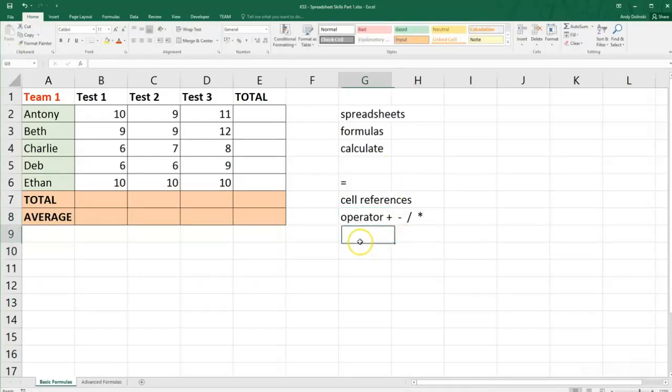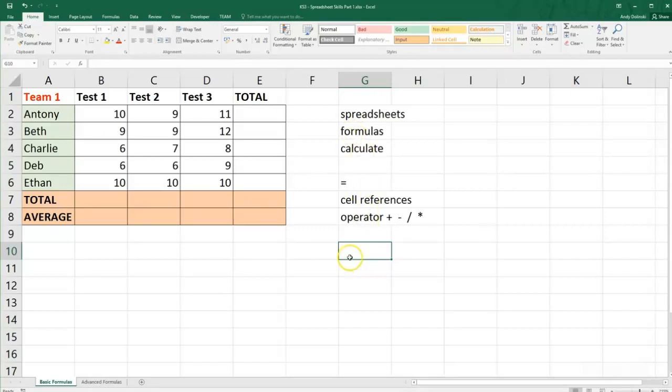Now, I strongly recommend if you've got a keyboard with the numpad, which is usually on the right hand side of the keyboard, use that because you've got all the right symbols there, you've got all the numbers there. It's the best place to put your hand when you're using spreadsheets. Fantastic. Really get used to using that. Try and avoid using that top row on the keyboard above all the letters. It's slower. You've got all the right controls on the right hand side on that numpad.